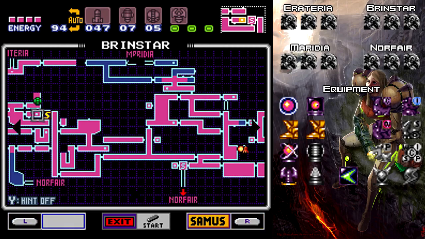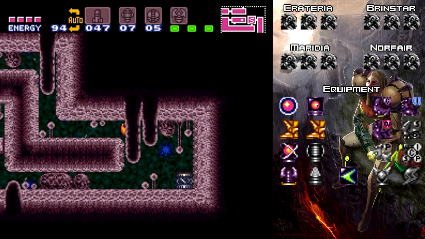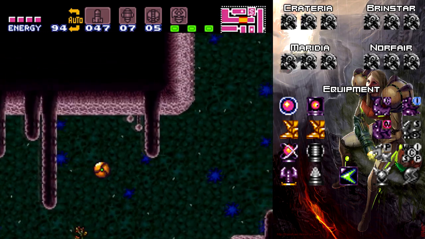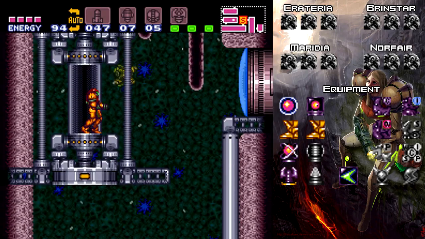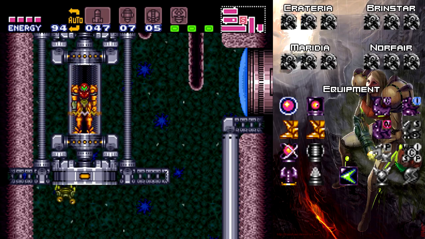Interesting. Oh, and there's a powerbomb barricade up there. Okay. Yeah, that is for one of the Guardians. Also, Googly Eye, you are a disappointment to your species.